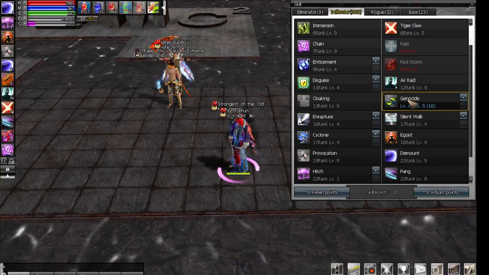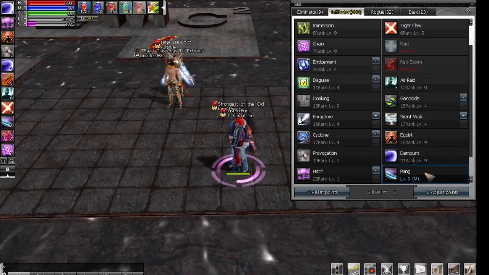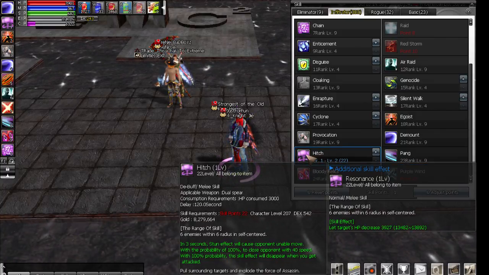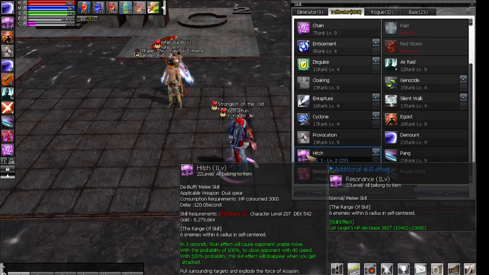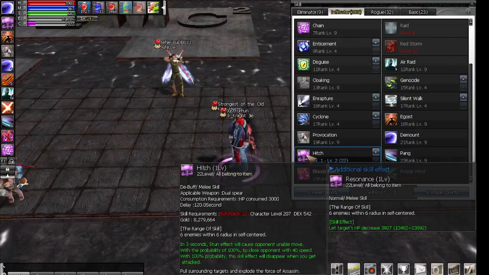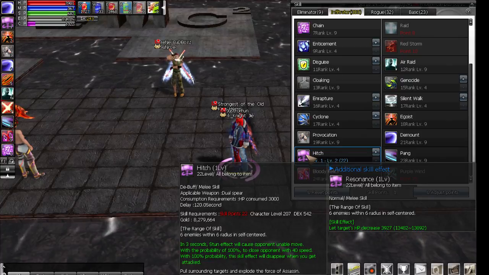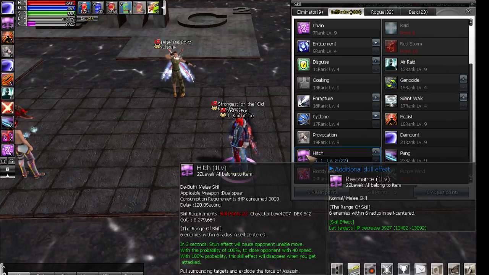So that's pretty good. And then let's go to the next skill, Hinge. So Hinge is pretty good. You just need to get it to level 1 because it actually stuns your enemy for 3 seconds, which is extremely useful. You don't need to use it as a damager.